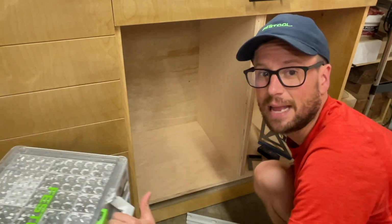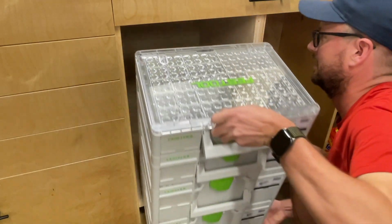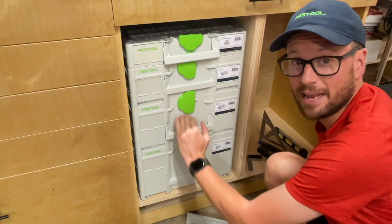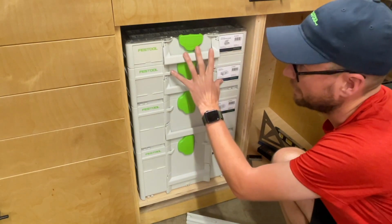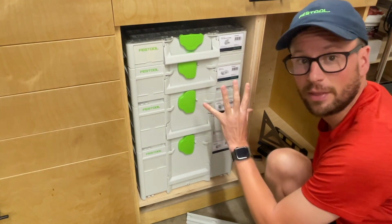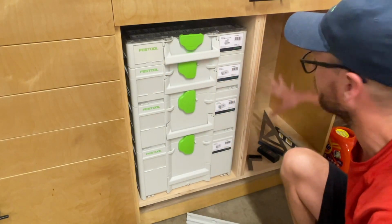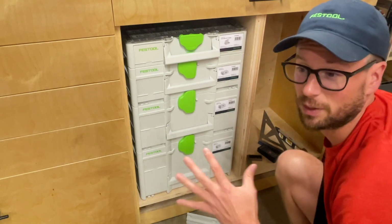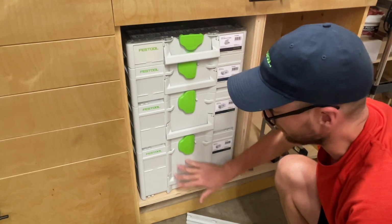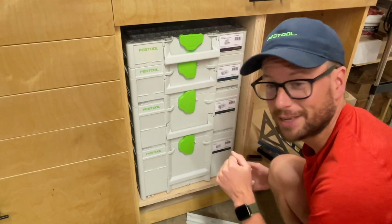And I did just grab my stack of Systainers that I recently bought from the starter pack. Funny enough, when I get the slides in and space them a little bit, this is probably going to fit absolutely perfectly into one side. So these are all the Systainers that I have right now, other than the toolbox, which won't go on one of the slides because it kind of follows me around. And then I have all the room over here for future Systainers, as well as some other areas. So what I'm gonna do is start at the bottom, and I'm gonna get a couple of slides in for this one, and then we'll take a look at how the first one works, then I will do the rest.